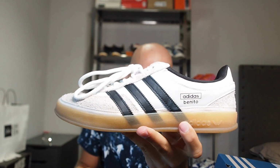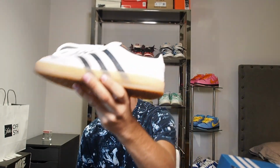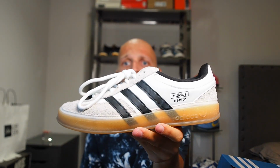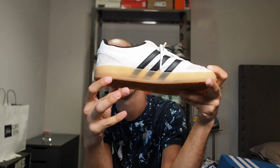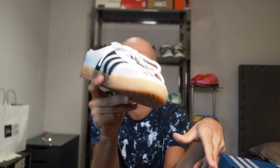So Benito does represent Bad Bunny. It translates literally to Benedict. I don't really know what that means, but if there are any Spanish speakers, let me know down below what that's all about. Then you got Adidas right here on the gum midsole in a kind of faint print, so you can't really see it unless you're looking for it. The medial side is spared of that detail, and you got the same gum midsole wrapping around.